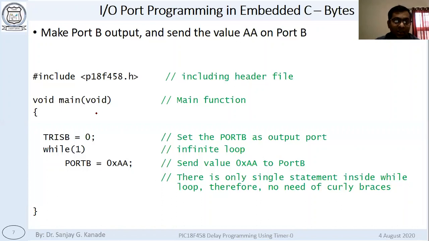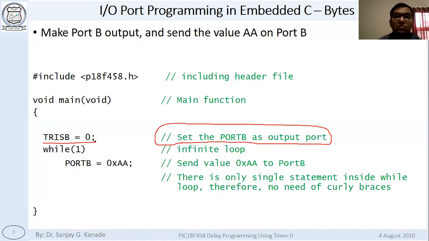So you can see, when I want to set port B as output port, what do we write? Simply TRIS B equal to zero. Otherwise, what we had written was MOVLW 00, MOVWF TRIS B. We had written two instructions, that too in assembly language, which is much more difficult, right? Many of you may have found assembly language quite difficult to understand, to remember all those instructions and stuff like that. Here, just the name of the register, equal sign, and the value that you want to put in that register. That's it.